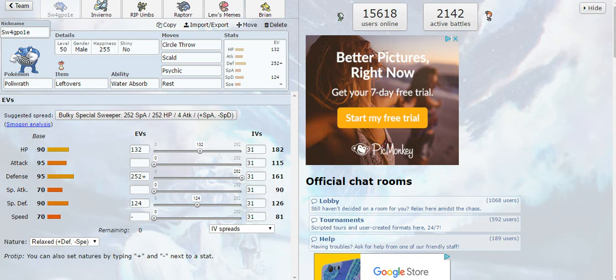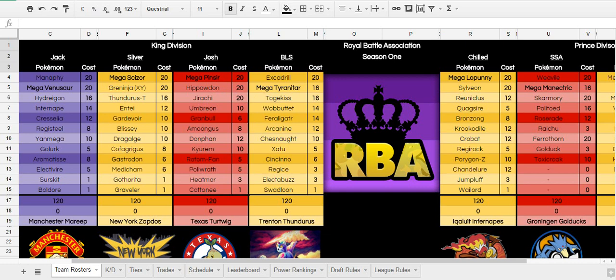It's pretty fun. We each had a certain amount of points, and we didn't have to draft all 12 Pokemon. We can draft, I believe, 8 at the minimum. I did end up drafting 12 Pokemon, but my team is definitely kind of weird, at least my final picks. But yeah, of course, this is my team that I'll be bringing for week 1 versus SSA. But as you can see, my team is the one in red.